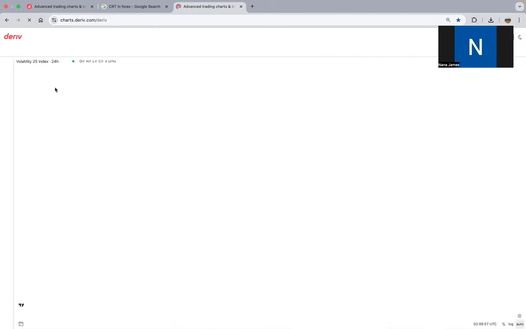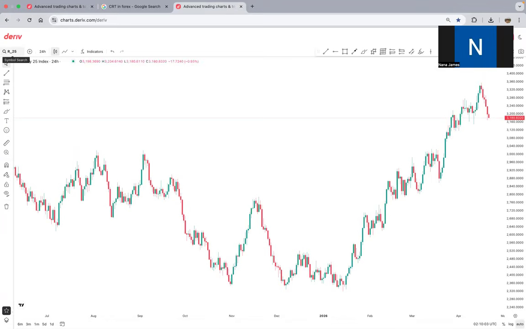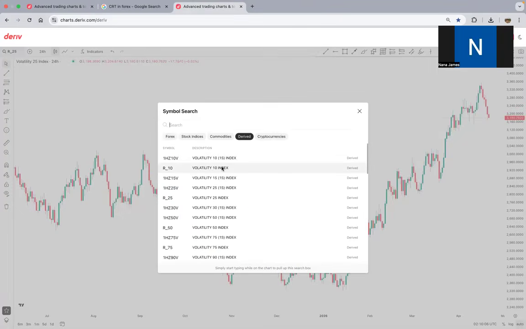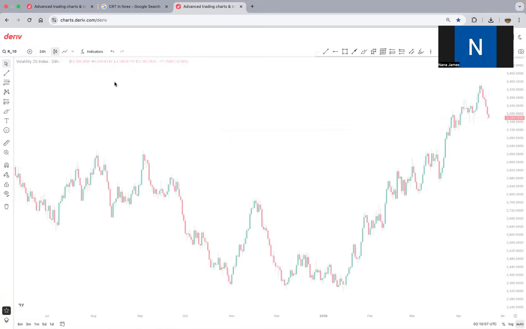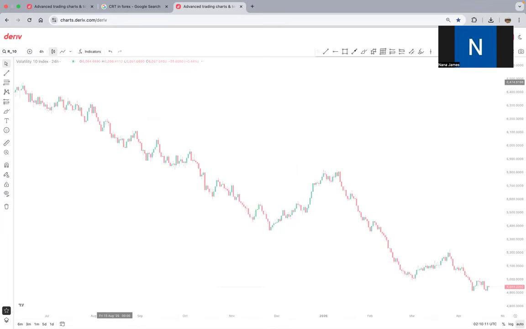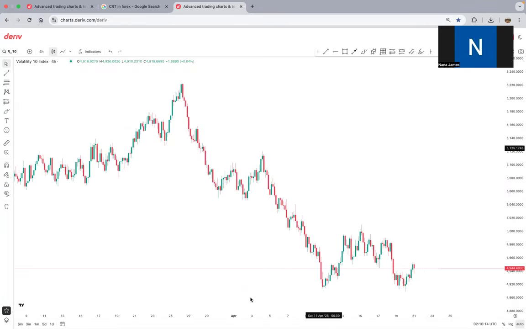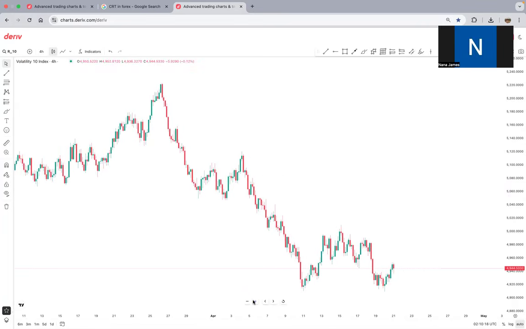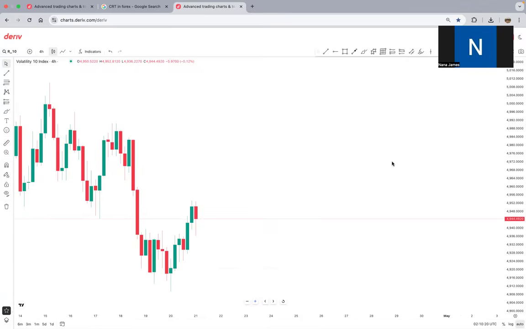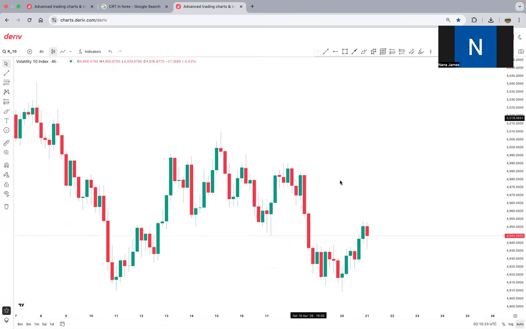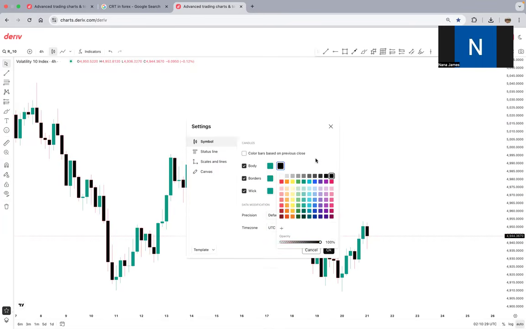So we are going to use the 4 hour and just say VIX10. All right, so VIX10 randomly. This one, we are not going to look at any bias, okay? We are not going to look at any bias. We are just going to pick our CRT at random to see how it played out.